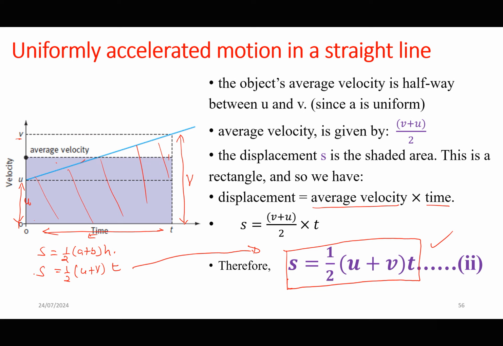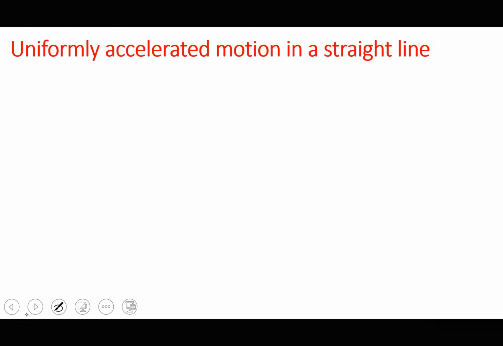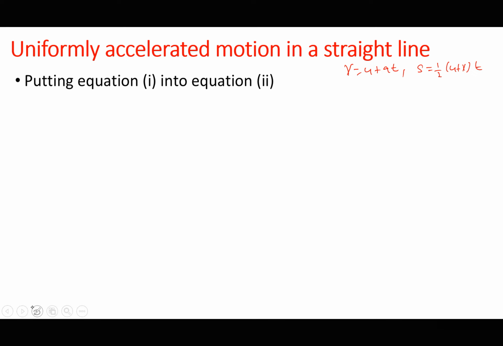So then what remains is just to modify this equation to get a third important equation that we may always need in our calculations. Do not forget these equations are only used for uniformly accelerated motion. So when we try to modify the equation we have just obtained, the first equation was v equals u plus at. The second equation was s equals a half into u plus v times t. We can modify those equations to get whatever equation we want.